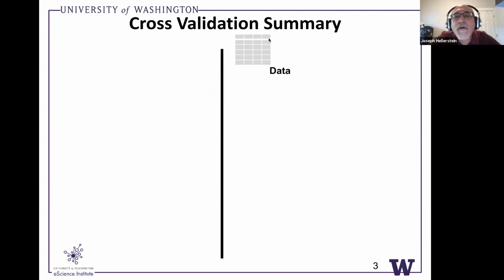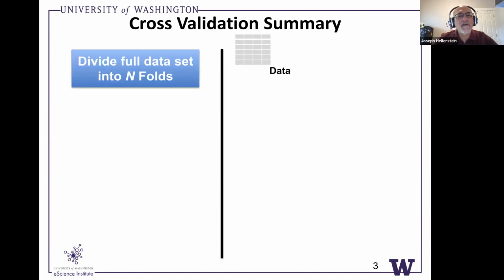Actually, maybe I am counting that, because I have 6 rows. I apologize, that was a little bit deceptive. There are actually 6 rows of data. So this thing that looks like a header is actually a data row as well. And the question is, how am I going to use my 6 rows of data to come up with a quality measure? So the idea is you divide the whole data set up into sections called folds.